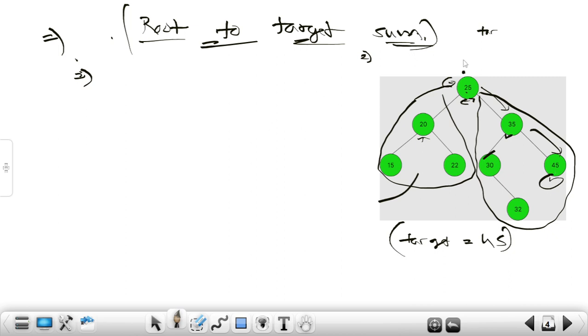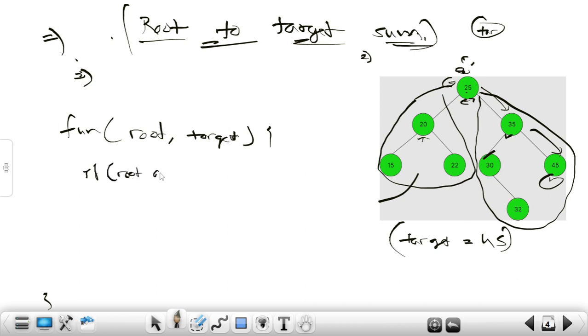Okay, now I don't think I should write this thing. So okay, let me explain. Let me write the code here. So I'm going to have a function which is going to have root and target, because I have to search for this target. Now one thing is sure, that if my root is null, then I can simply return not found, isn't it?